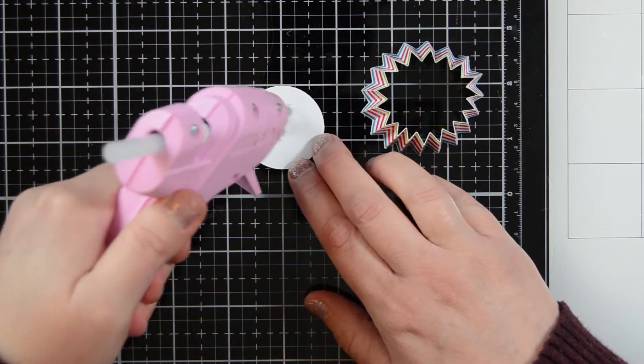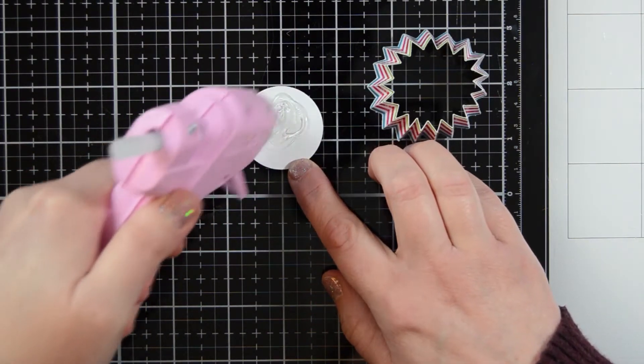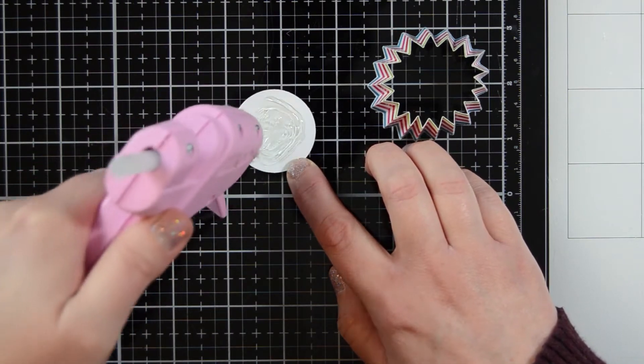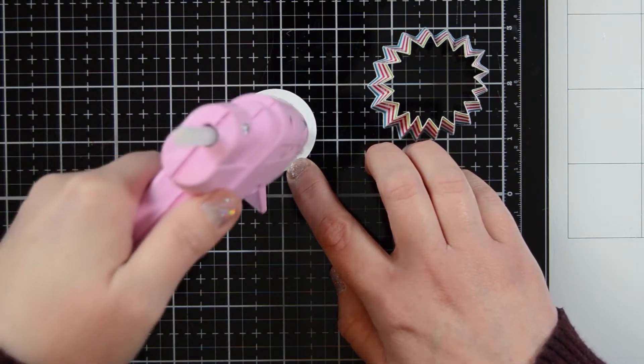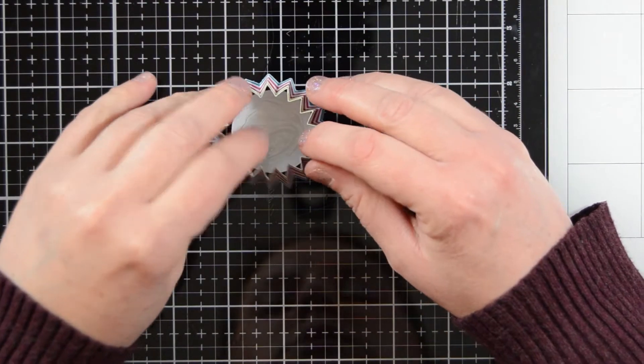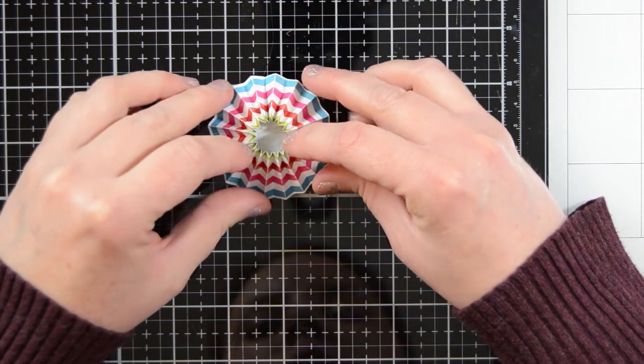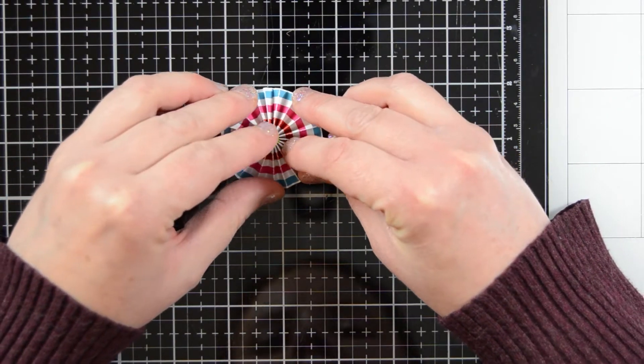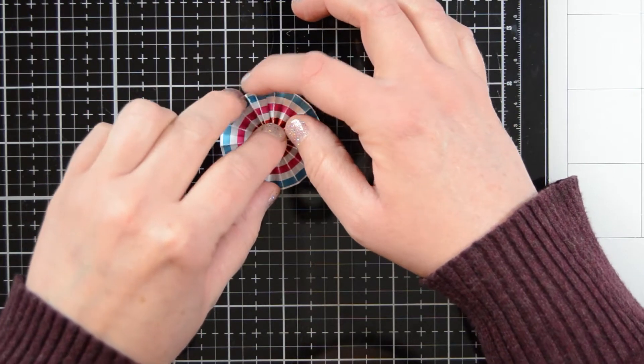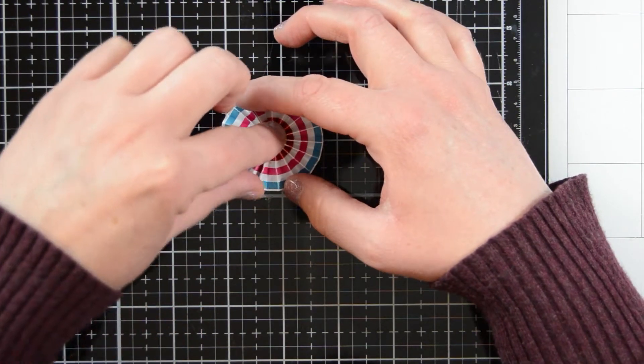So next I punched out a piece of paper that I knew was a little bit smaller than my rosette and I used some good old hot glue and put that down on there. You got to kind of work quickly here. And then you want to take your rosette, place it over the center of that, line it up, and then all at once you want to squeeze it in and push it down. And just hold it for a couple seconds. And then you have your rosette.